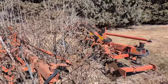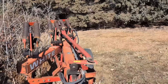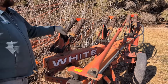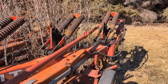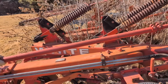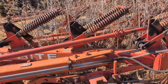Silly habit or something, but I just always thought, even though I don't use them, it's neat. The 3-bottom is the baby of the semi-mount, but then you want the big heavy reset. So it's the modern plow in the smallest configuration. And then you get a gauge wheel on. I think 2 of them have gauge wheels. That's what's crazy. I'm thinking of tractors that were capable of pulling a 3-bottom plow would struggle pulling this up the road in road gear. That's a heavy plow. It's a lot of plow there.